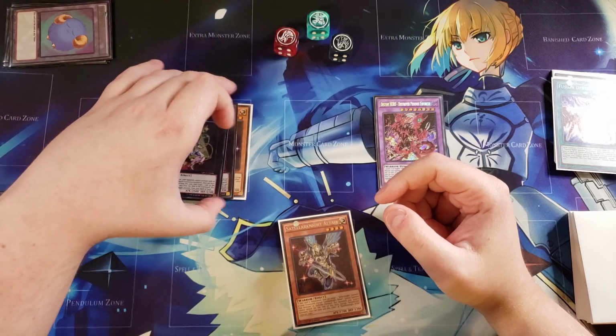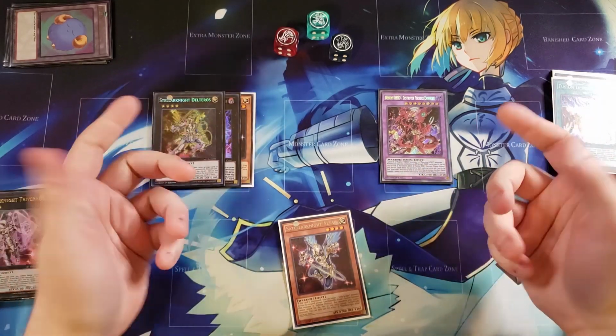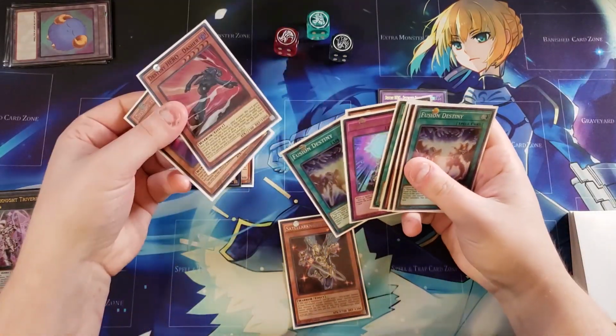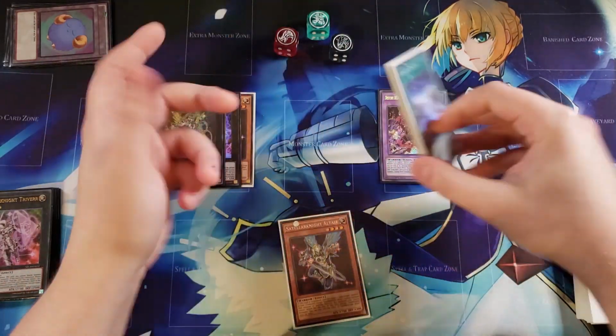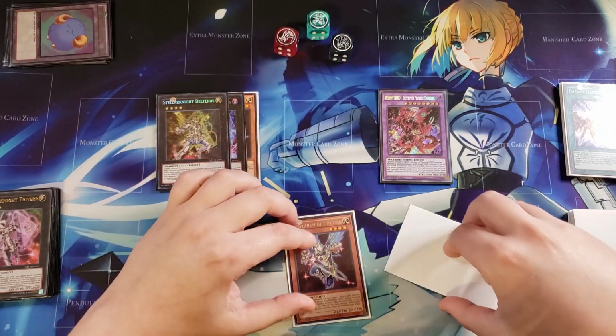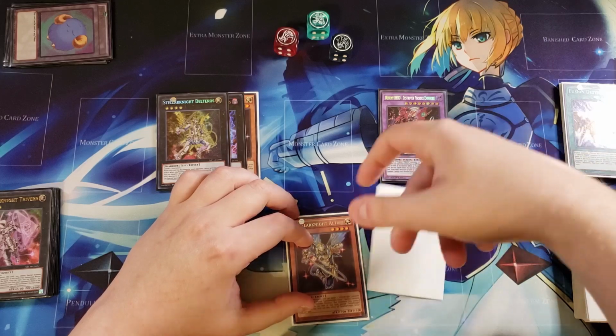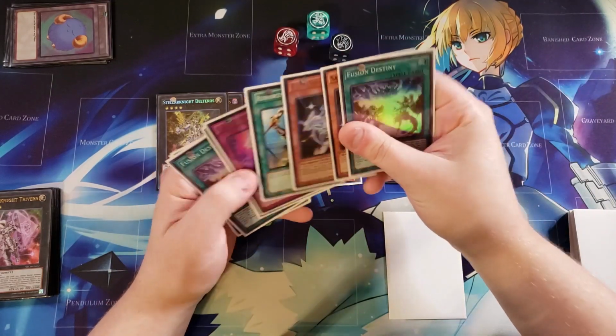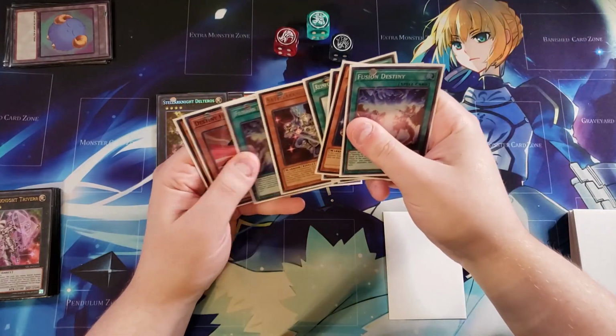Since we didn't lock ourselves in with the Tellarknights, we can still attack like this, which is fine. And if we get that copy of the Altair out of the hand, we can banish these 2 from the deck to be our graveyard to be able to then get an additional draw too, which is really helpful. Because the next turn we're going to go ahead and draw into a copy of Judgment, set this card face down, normal summon out the copy of Altair, use its effect to be able to then grab from the graveyard.